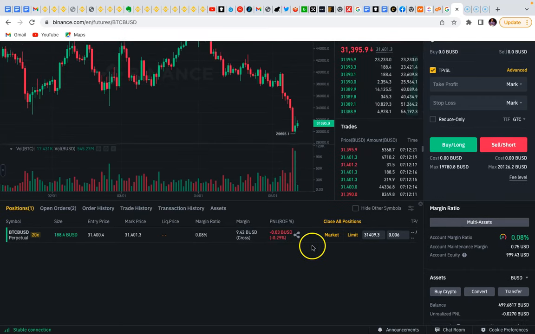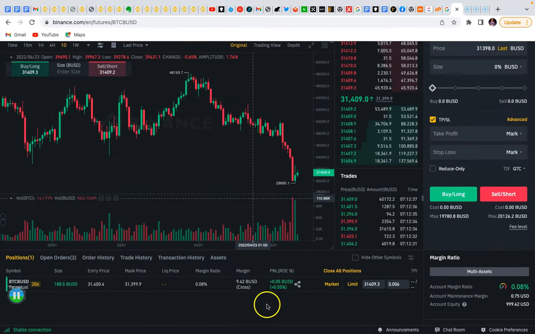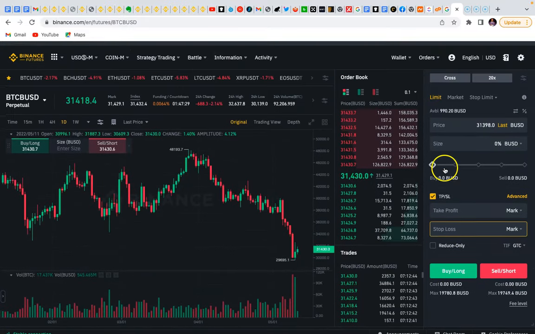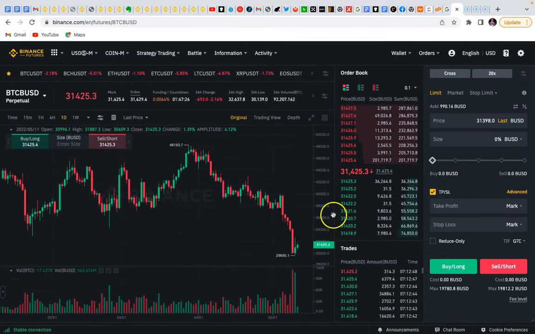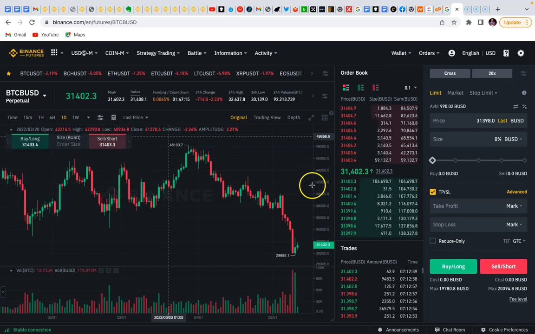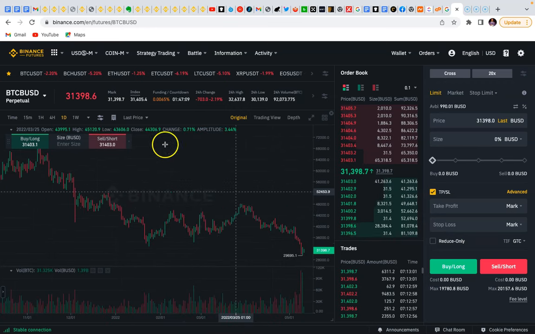So like I was saying, given the emergence of a potential risk, possibly down to 29,000 or thereabout, I can open a short position to hedge against this risk. That's where this multi-asset mode becomes very interesting, because I have already opened a long position on Bitcoin, and normally on single asset mode you can't open another position on Bitcoin again. But with the multi-asset mode, it is now possible to open another position on Bitcoin.